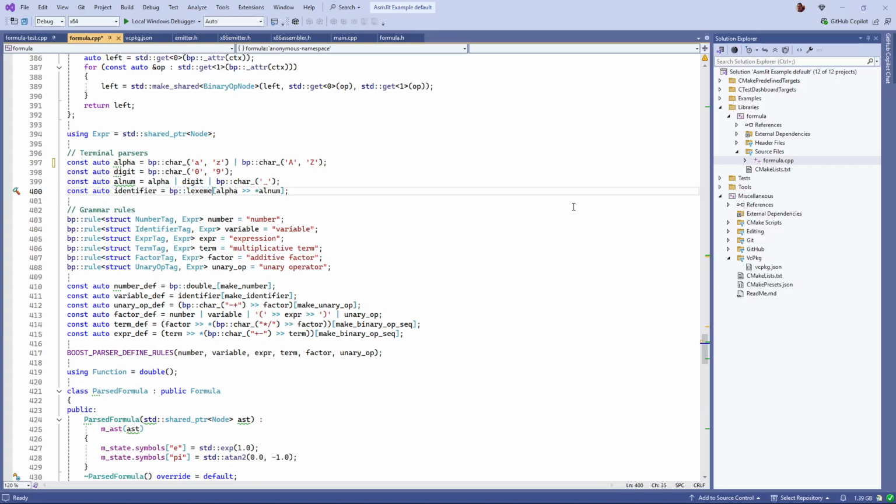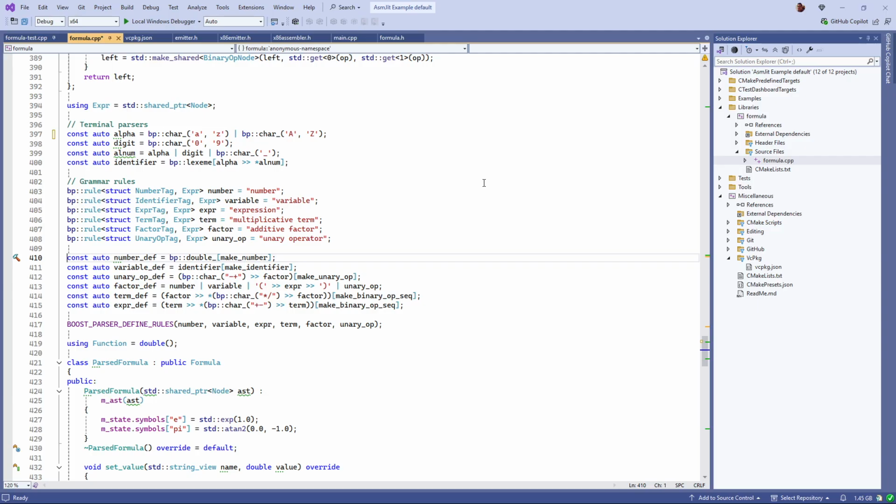This lexeme thing suppresses the white space skipping, so that means that my identifiers are letters followed by 0 or more letters, numbers, or underscores, and there can't be any spaces between those individual pieces of the identifier.